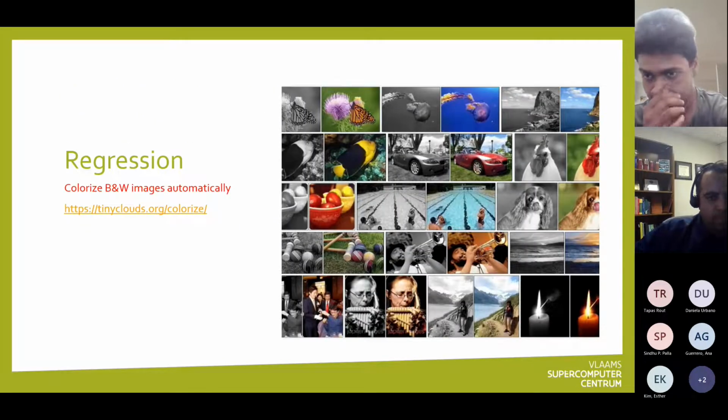So regression. This is a classic regression problem. There were a lot of black and white images before. So they are using this regression algorithm to assign a color to these black and white images. All these black and white images which you have of this butterfly, of this jellyfish, of this mountain, they did not have a color version of it. So they used this. You can go ahead with this link and search in this. This regression algorithm on these images was used to assign color quite accurately to all of these images. So it was used to color these images.